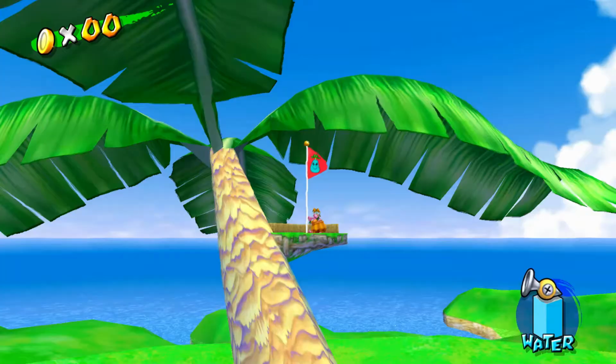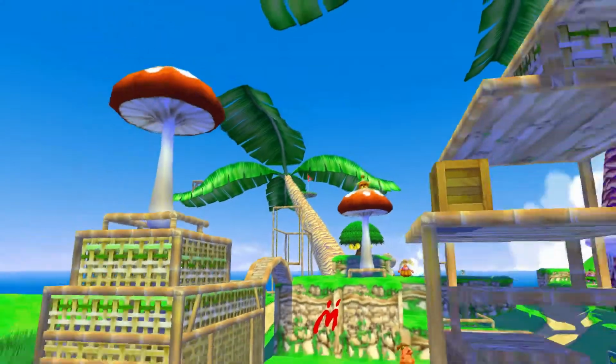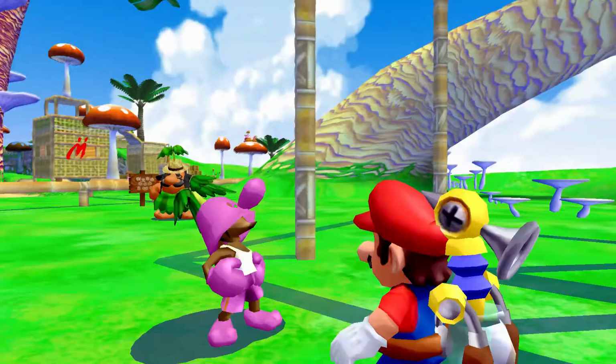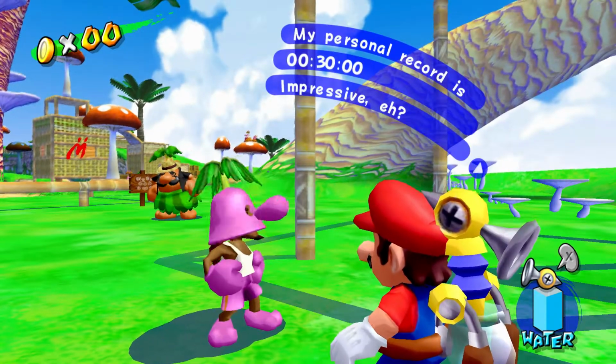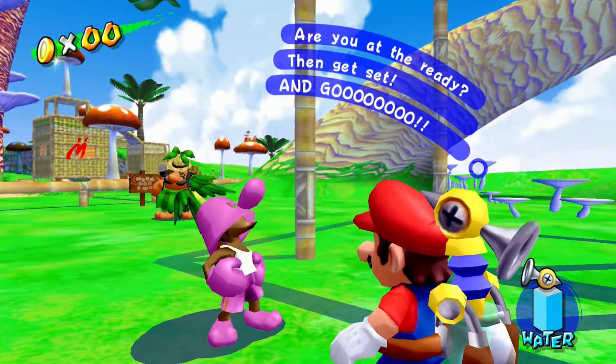It's me, Il Piantissimo, and now listen, see that flag over there? It's all the way up at the big tree there. You don't need to worry about sliding off the tree. Mario has really good grip when it comes to walking on the trees. Now you and I shall race to get there the fastest. Yes, my personal record is 30 seconds. Impressive, eh? Are you at the ready? Then get set and go.